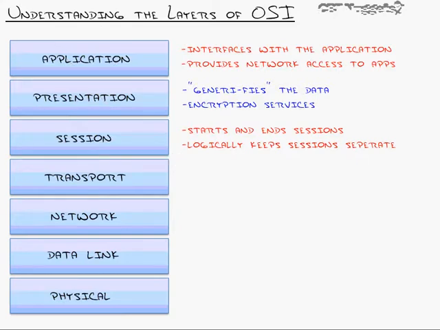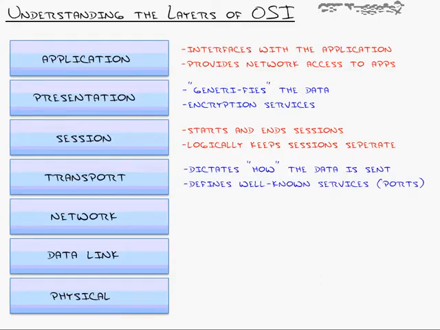Let's look at what I would consider the most important. The bottom 4 layers, starting with the transport layer, which I would award the certificate of most important layer of all to the transport layer. The transport layer describes how the data is sent. Now, when you get into it, most of the time you'll have one big choice that you choose at the transport layer. You will either have the ability to send it reliably or unreliably.